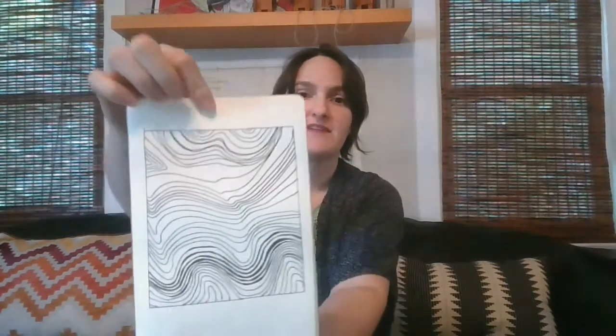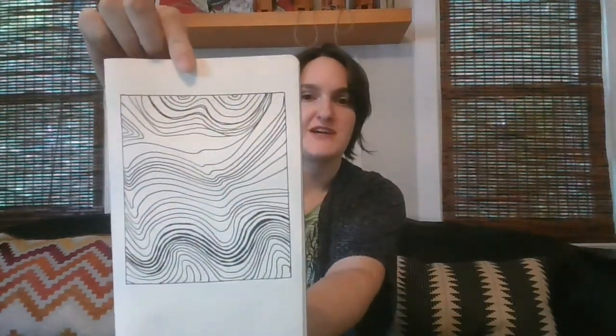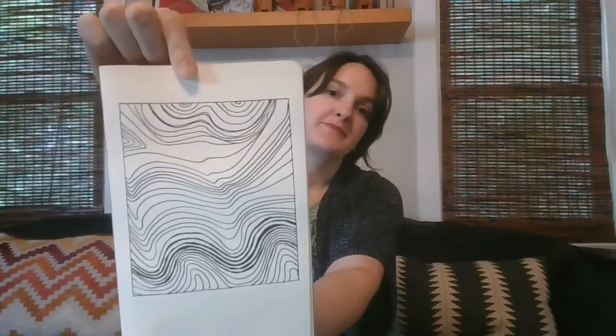I was inspired by the artist Bridget Riley for my op art challenge. I really wanted to do a piece using her style because I love the way that she follows lines really closely. It's kind of the way I doodle, so I thought that would be really fun. And I also am always a fan of female artists.